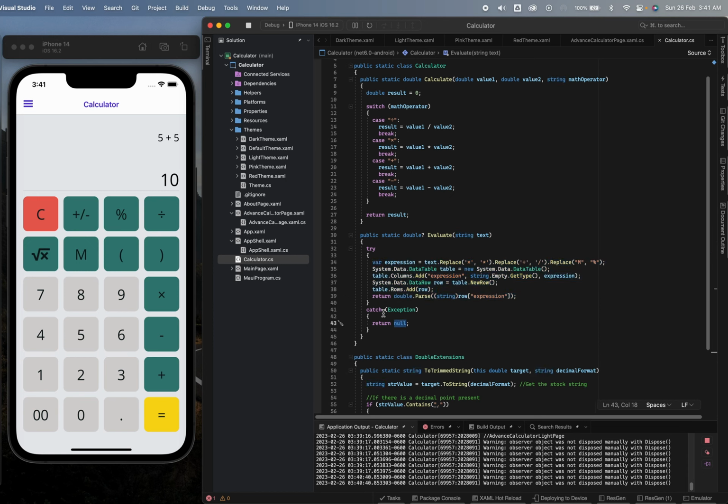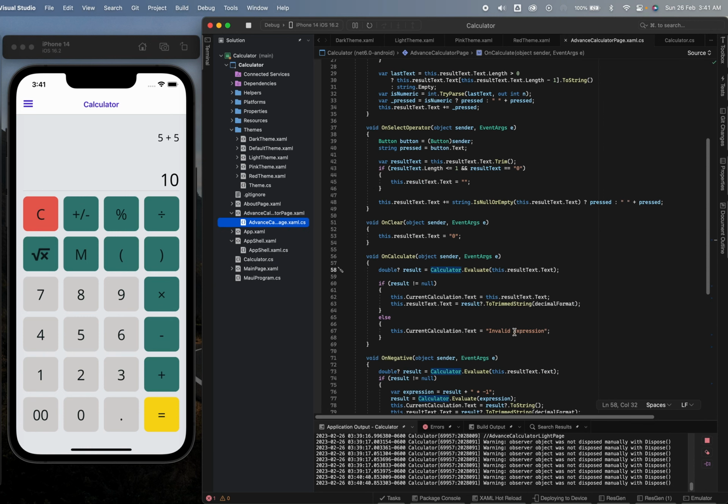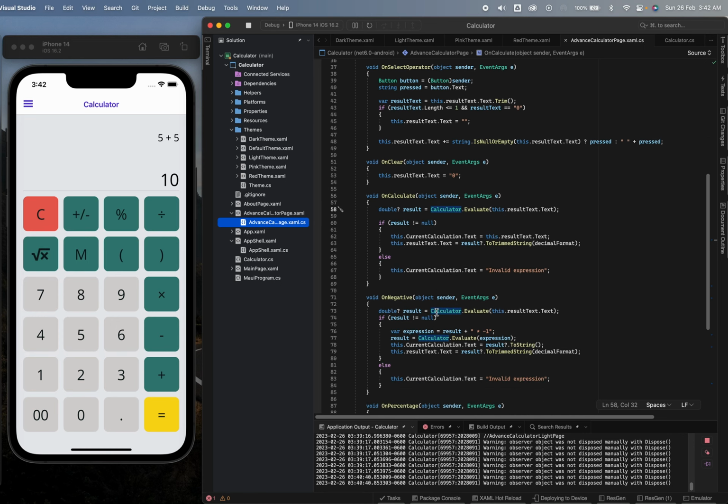So when I get a null, I show invalid expression on the calculation page. If everything works fine, I get a result here, and if the user enters a wrong expression, I show invalid expression.